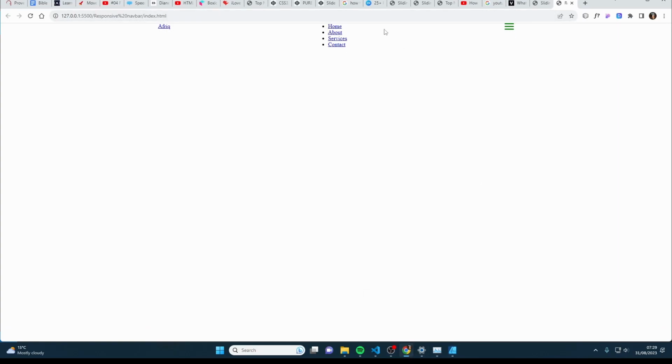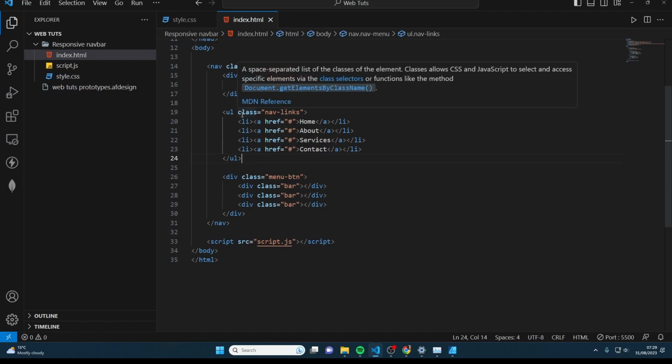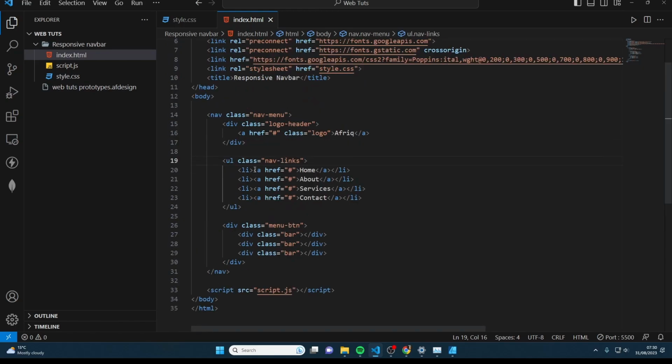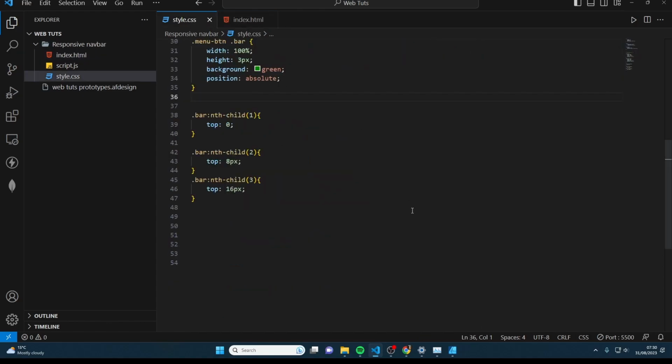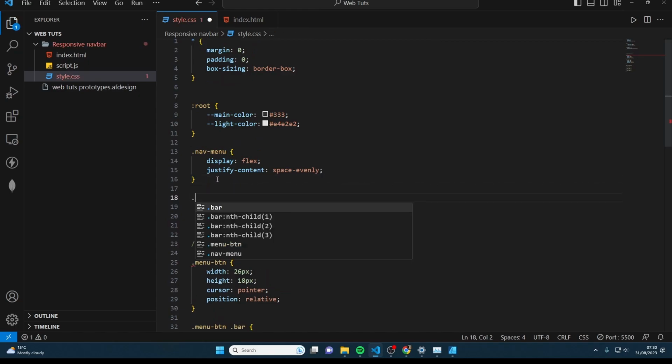Now the next thing is to style these and have them display horizontally. Since these are list items, there's the option of setting these to inline, by default it's block. You can set it to inline, but we don't want to go that way. We just use flexbox, much easier. So dot nav links, let me go ahead and style this. Go to the top, so dot nav menu dot nav links.